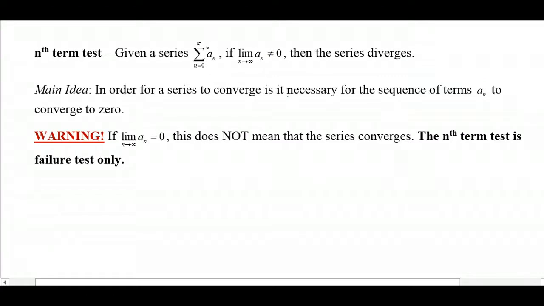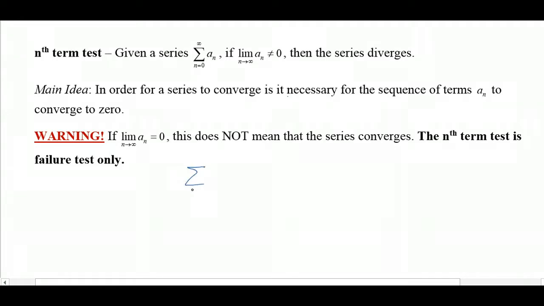So what we have to do is look at the sequence of terms that we're trying to add together. If those terms don't get closer and closer to 0, then the series is going to diverge, because there's no way that adding up all of those terms is ever going to be a finite number if those numbers aren't even getting smaller and smaller and closer to 0. So before we even look at what the rest of this page says, let's take a look at an example.